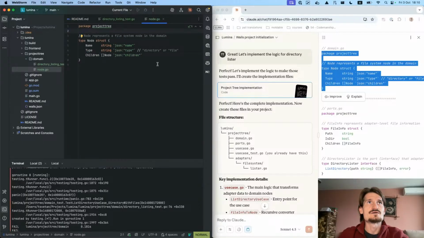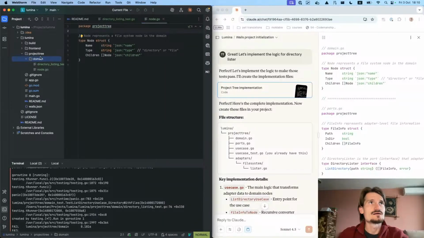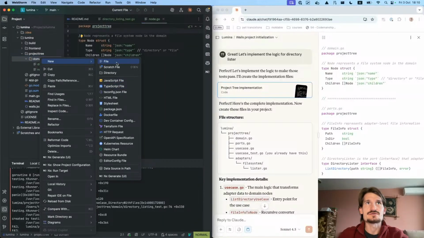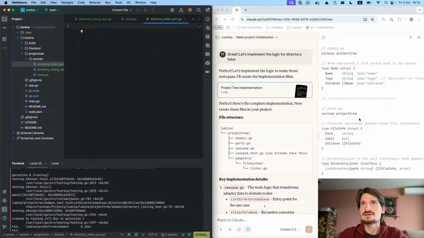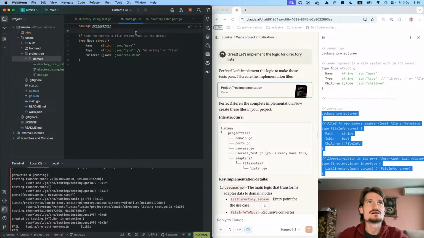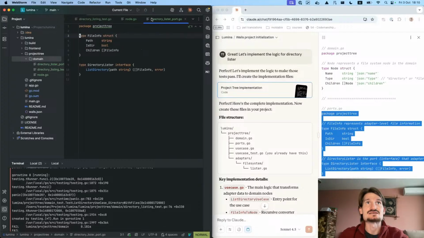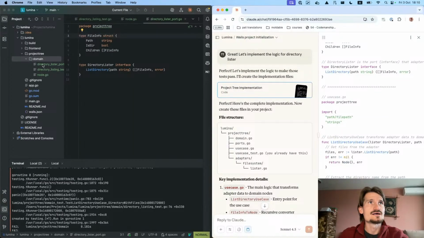So yeah, we have node. And I'll create a directory lister port. Let's name it. I don't like the suffix, but I just want to see a passing test for now, and I will refactor later.